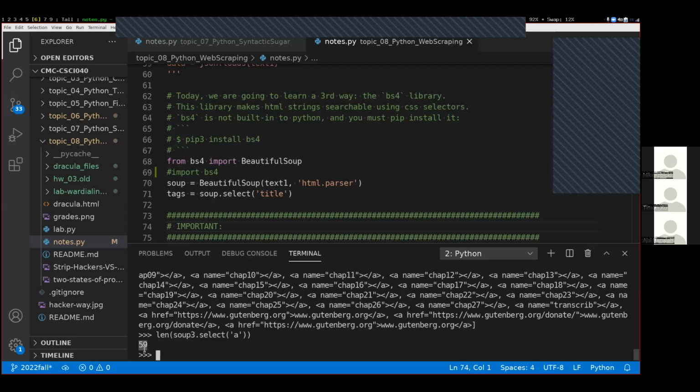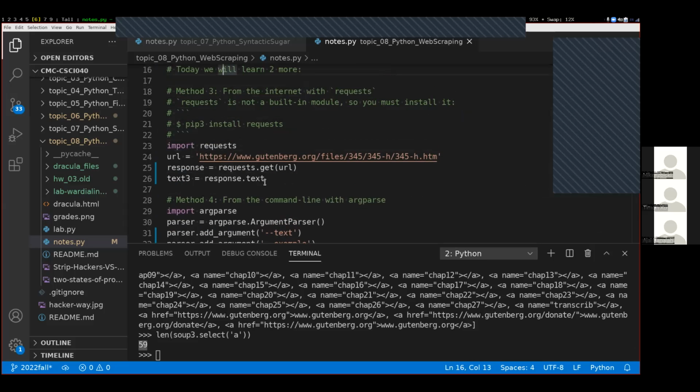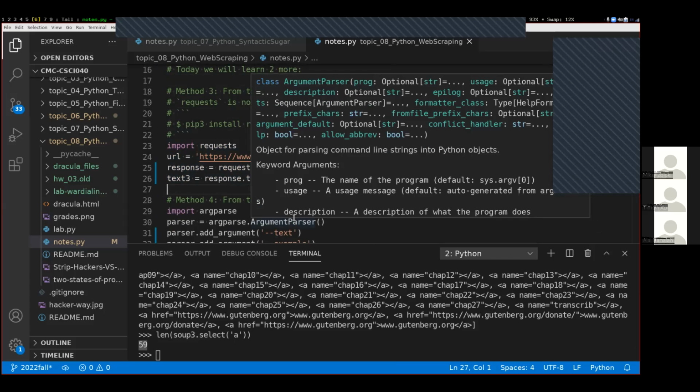But again, one of the main confusions that students have is sometimes: I know how to work with strings, I know how to work with files, and now it seems like we're doing something totally different by working with web pages from the internet. But nothing is different about this except these lines up here, how you actually load the data in. Once you've loaded the data in, it doesn't matter where it comes from, you can do anything that you want to it. Any questions at this point?